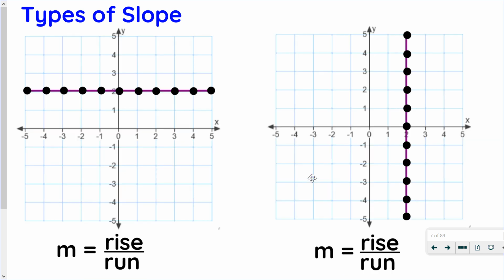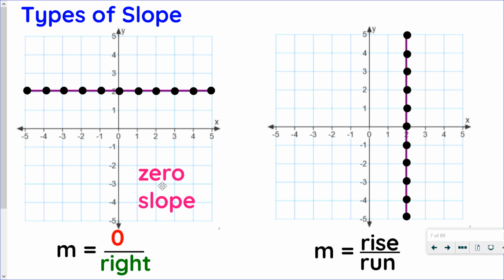Let's look at these lines here. In this first one, again, rise over run. If you read the graph from left to right, you can see there is no rise. I am not going up. I'm actually only going to the right. I'm just running to the right. So since 0 over any number is 0, I can say that this is 0 slope. Think about that as a ski hill. If that was a ski hill, it would be 0 fun because it's absolutely flat.